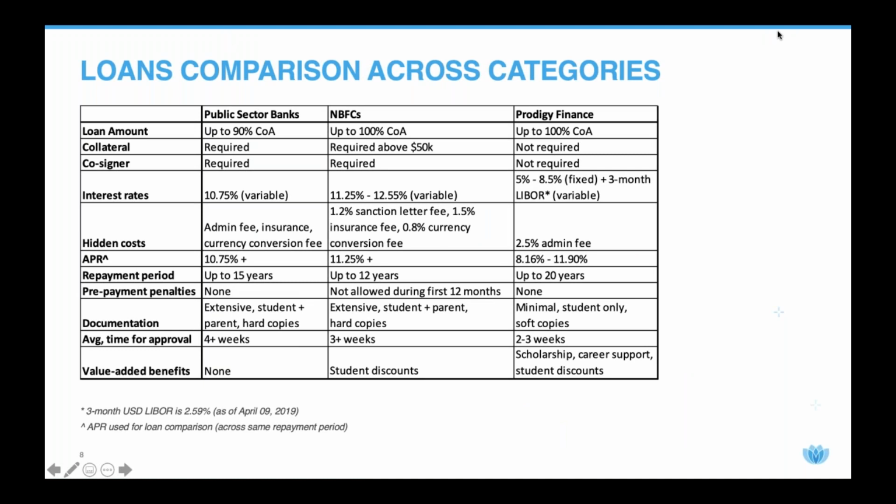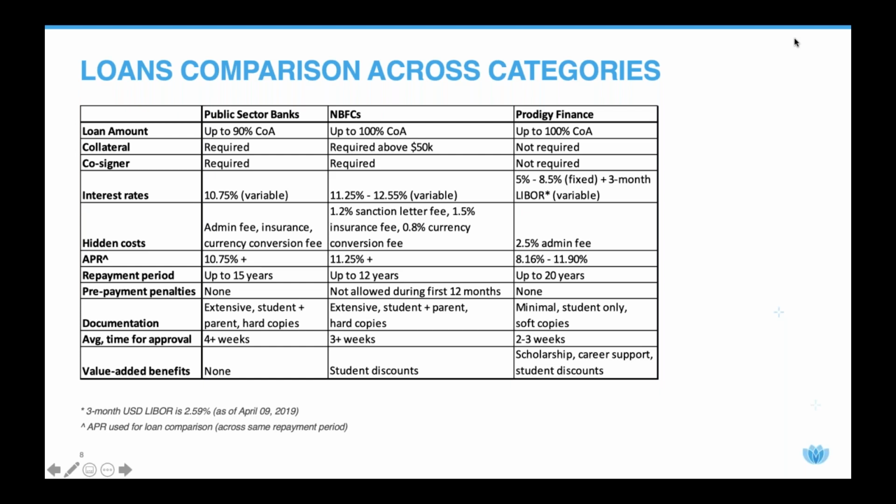So this is a very interesting slide, right? This morning, I actually tried cracking this down, and I wanted to talk about how loans are compared. I had a couple of people give some questions about Indian related loans earlier in the chat box. So I'm going to talk about public sector banks, which are basically banks all across the world, NBFCs, which is a term in India, but outside they're called something else. And then you have international lenders.